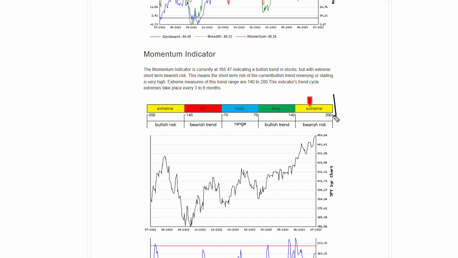This indicator, ideally in an uptrend in a bull market, will typically stick somewhere inside of this range. It's just going to move back and forth. It's going to go up to this extreme area, then pull back into this buy range. But ideally, it's pulling back and moving higher and pulling back and moving higher so we don't ever get a full reversal back down into these ranges here. So it's okay if this indicator is sliding back and forth here. In fact, that's what we want to see. We want to see it go from buy up to extreme, pull back into the buy, look for more opportunities, let it move back up to the extreme. So that's where that is sitting at currently.